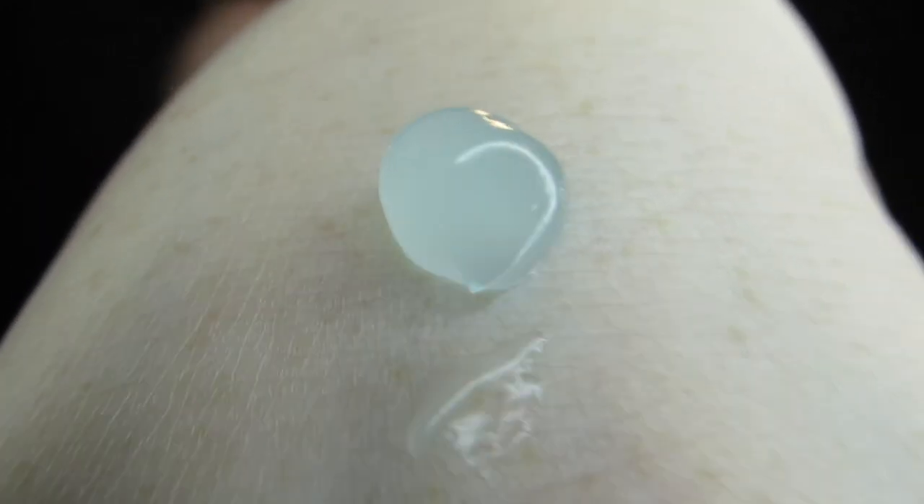So the Pixi skin treat — I'm hoping by the time this is edited and up, I will have tried the whole leave-it-in-the-refrigerator-overnight thing, so check the description box if you're curious. This is like a gel, it's kind of neat — you can see a bluish tint. I can't believe it's almost the end of May and I just got this Ipsy bag today. I normally get it by the 12th to 14th, but this time I'm getting it on the 21st. I'm not sure if it's because Glam Bag Plus is so popular and they have a bunch of new orders and are just behind.